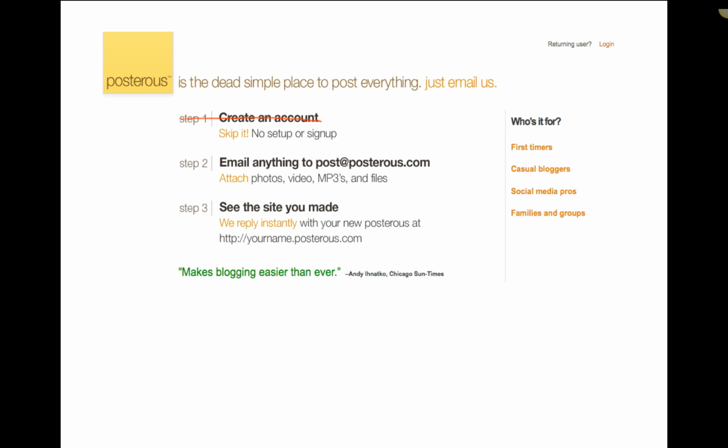Posterous is a cool tool, no account to set up, and basically what you can do is email anything to the email address that you see listed here, post at posterous.com, and attach stuff, and within a couple of minutes, maybe at most, you will have a website made with the content that you've posted.